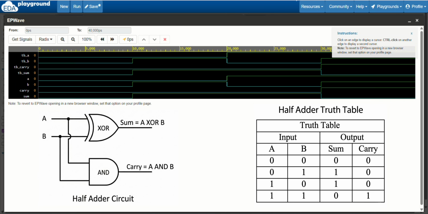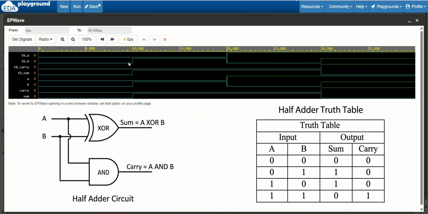If you see the half adder truth table, you can check whether your hardware or this wave is giving the correct answer or not. For the first input A and B, the sum is 0, carry is 0. Yes, for the design part also, carry is 0, sum is 0. Okay, this one is correct.